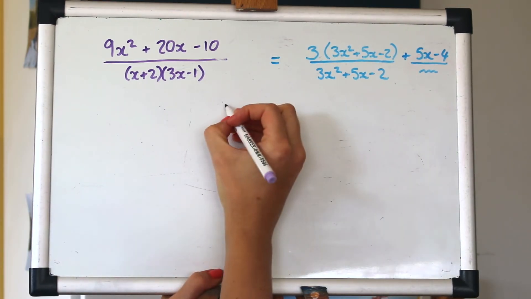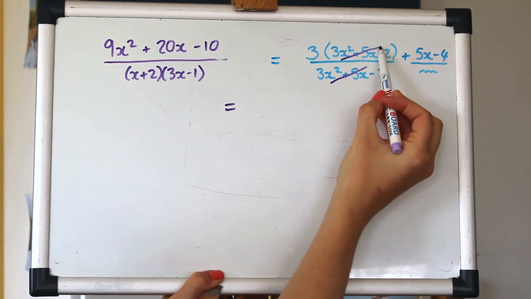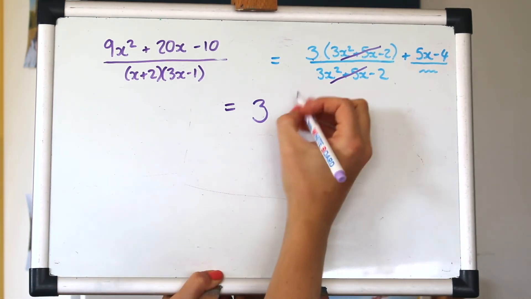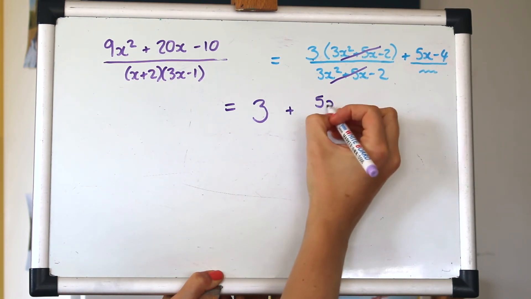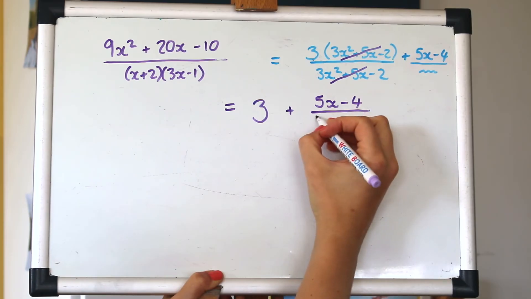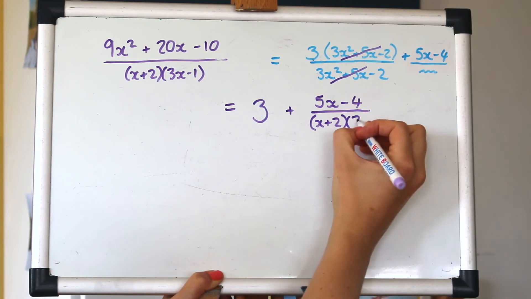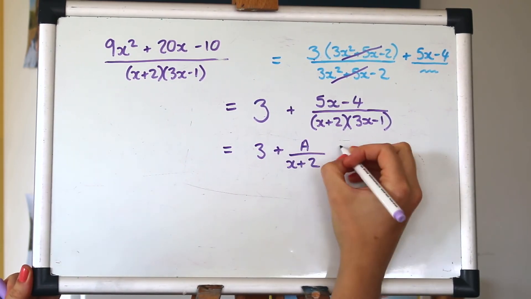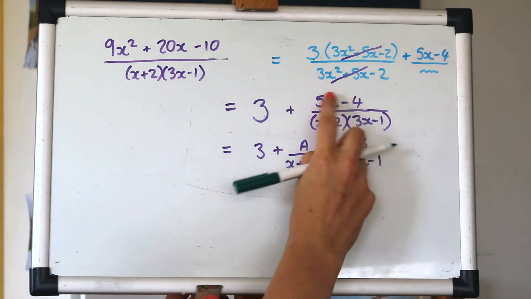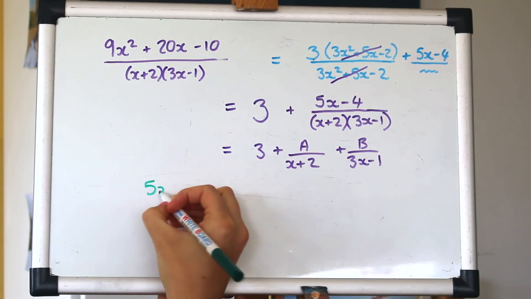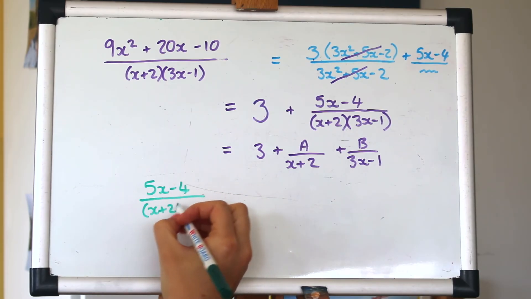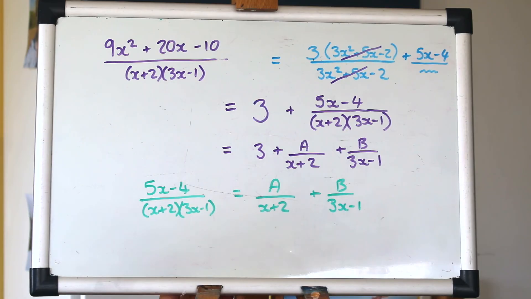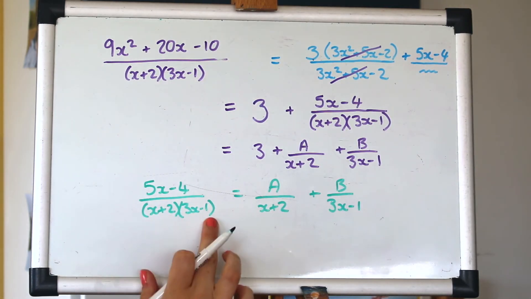And these things as well will be over all of that, over that same denominator. Just need to tidy that up. So that and that would cancel out, leaving us with just 3. So what we've done is we've figured out we can take out a factor of a whole 3. And then we'd be left with this little bit, this residue, over that stuff. I'm going to write that again factorised, because we want to move into partial fractions. So in fact, let's write that as partial fractions. So now the challenge is to write this bit as this. I'll write that out to start with. 5x minus 4 over those things. And that's the last bit of work we've got to do. Because I'm running out of space, I'm just going to do the next step here. So we're timesing by the denominator. Do have a go.